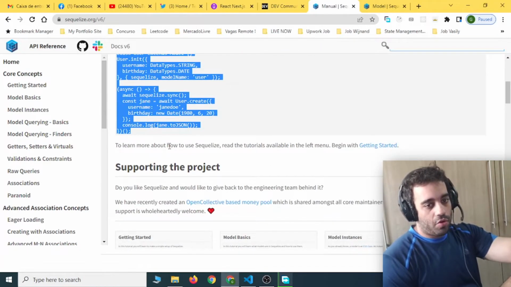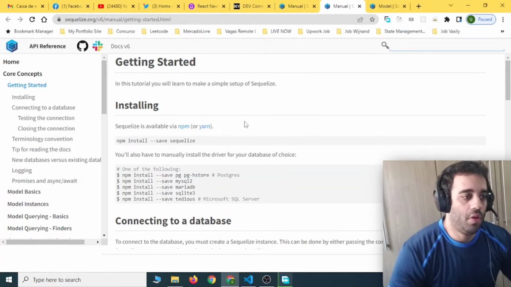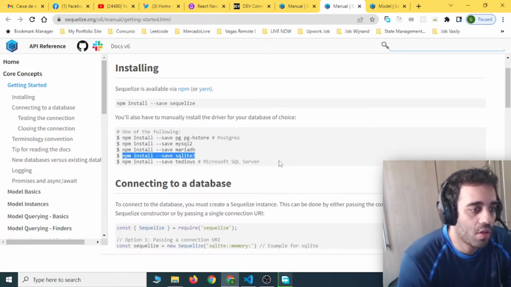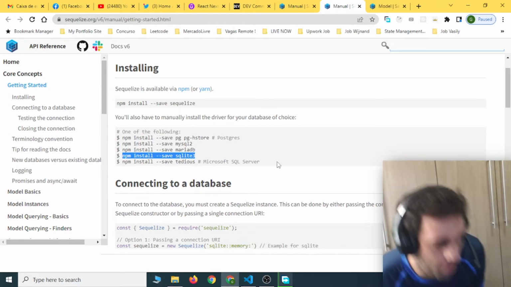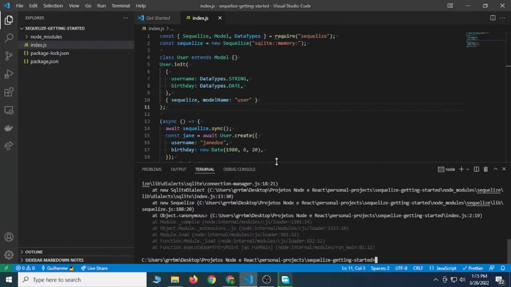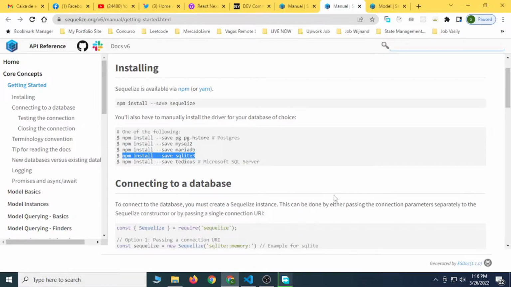So if you go here to the docs and click on getting started, here it says you have to manually install the driver for the database of choice, which in my case is sqlite3. npm install, right? So I'll just install it, move back here, and npm install --save sqlite3.